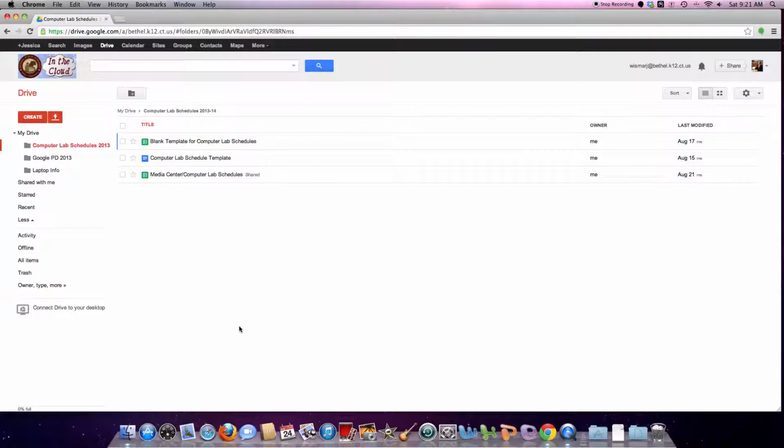Something else to note, whereas in Dropbox, which people always ask me about, the difference between Dropbox and Google Drive, they're basically the same principle. The only big difference is that in Google Drive you can create unique documents, meaning you can actually use Google software to create documents. We will go into that in a separate tutorial.